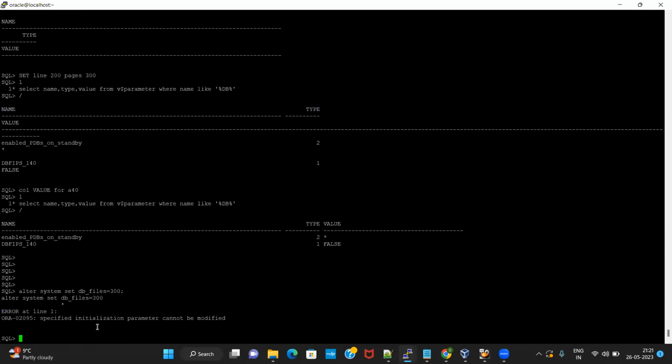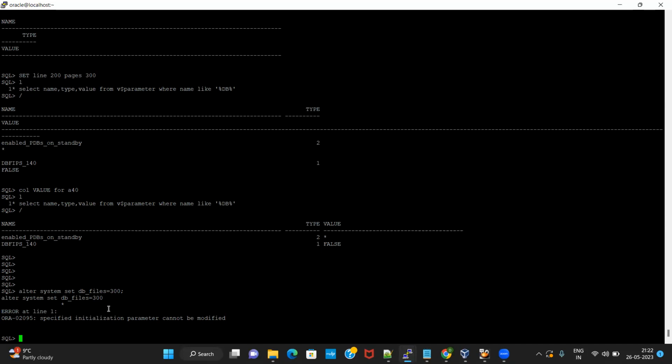It says the specified initialization parameter cannot be modified. That means the parameter is static. If you want to modify a static parameter value, you will have to bounce the database instance.